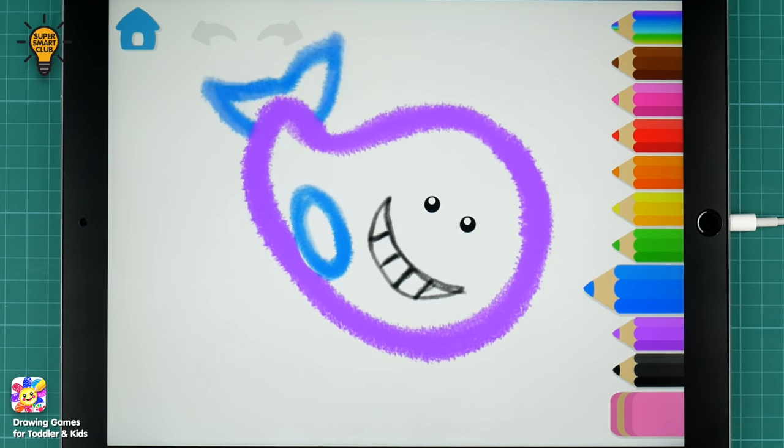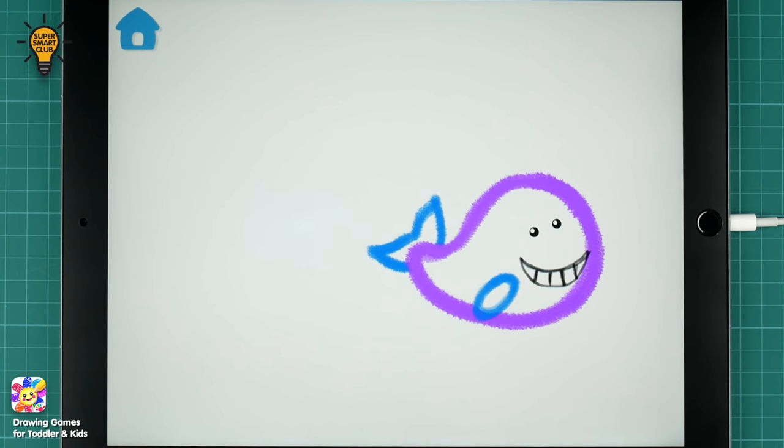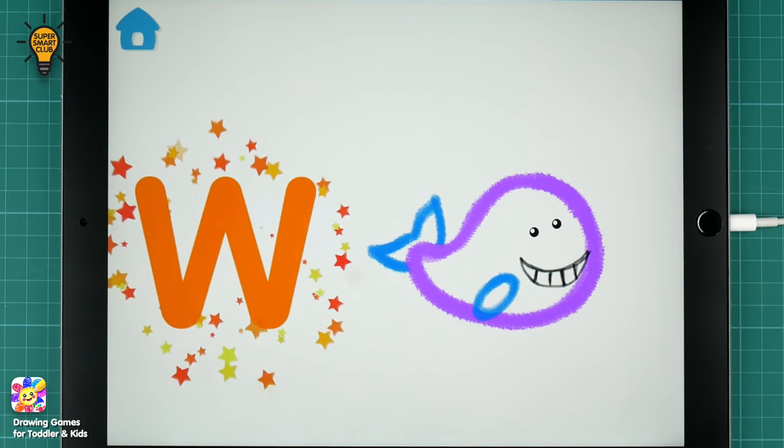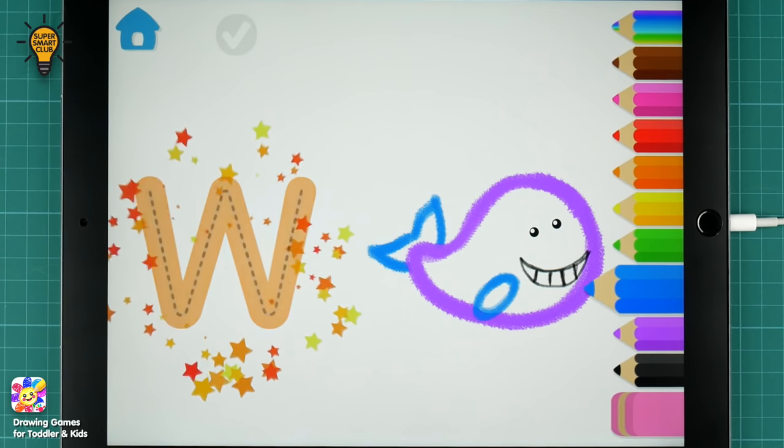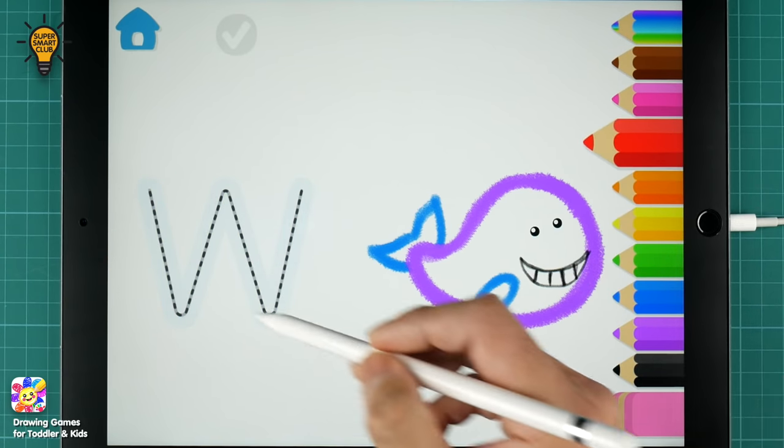Nicely done! The word whale begins with the letter W. Write this letter and watch your whale playing. Red.